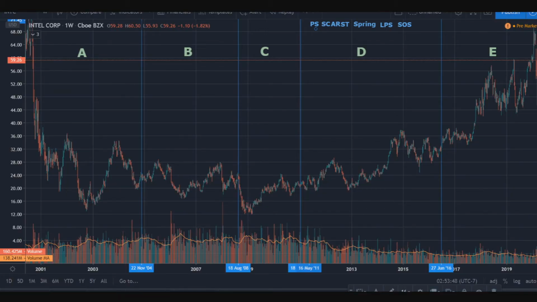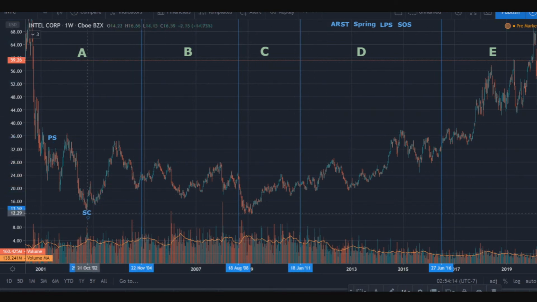Here I have Intel Corporation pulled up on the chart, and we'll notice here in phase A, we have exactly what we're looking for, a massive rally that started going down. But if we look carefully around here at the $28 mark, we started noticing that the bears are losing control and the bulls are starting to enter into the market, which is indicated by this sideways movement and the up and down of the market. But it's still not enough to end the downward market.